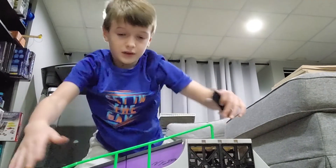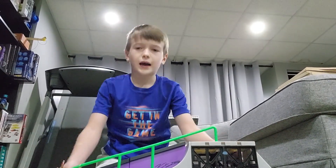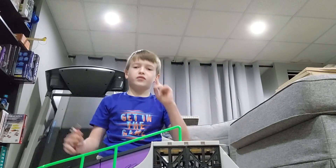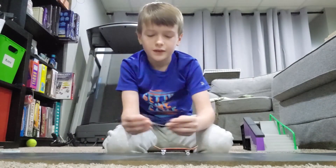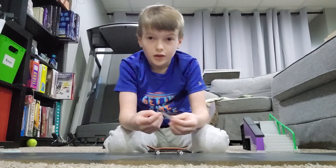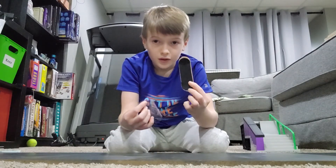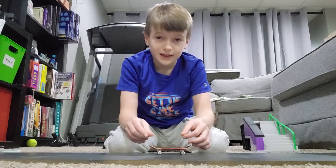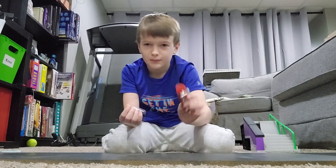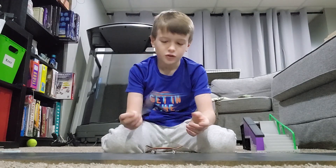So I'm going to show you guys how to do that. But first you want to get all of the stuff out of the way and off your table, counter, or platform that you're doing it on. When you're learning a new trick you want to clean off your grip tape. If you have foam grip tape you want to clean that off, but if you have rubber or sandpaper grip tape, that's fine — you don't have to clean it off.